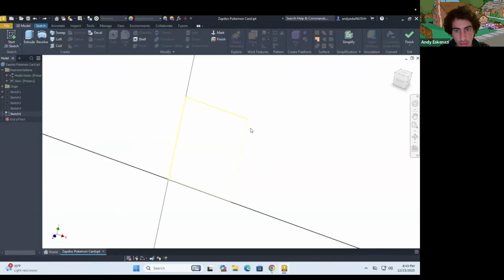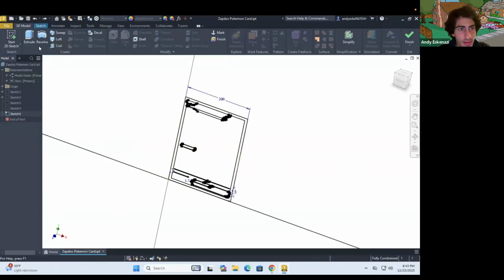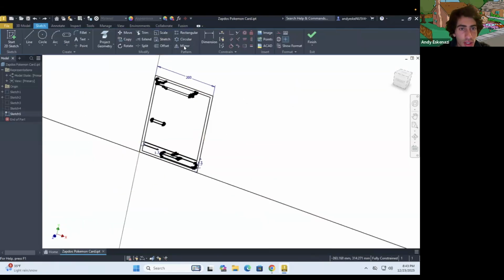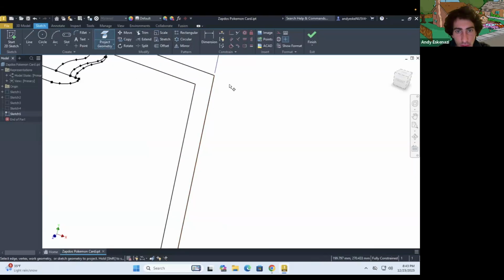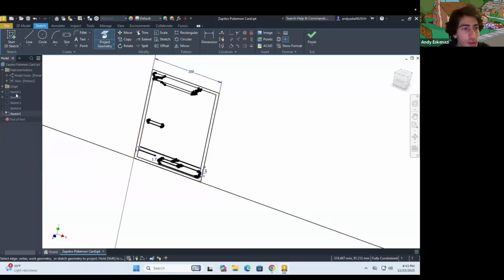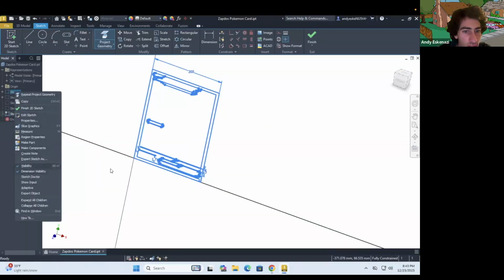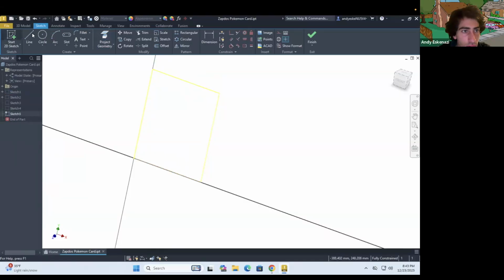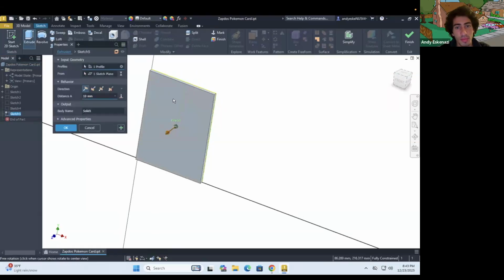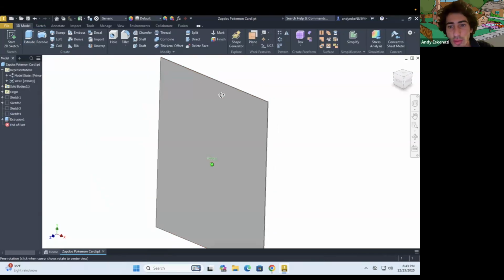Wait, maybe I'm gonna start again. I'm gonna go here to sketch, project geometry. There we go. I think all of these should be here. So if I change the visibility, there we go. So I just need a line that connects that and that point. Okay. Will this work? Is a question. Yes, it does. And we're gonna give it just a little bit, just 8 millimeter. It doesn't need to be too much.